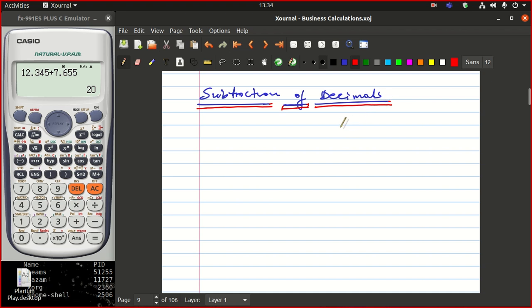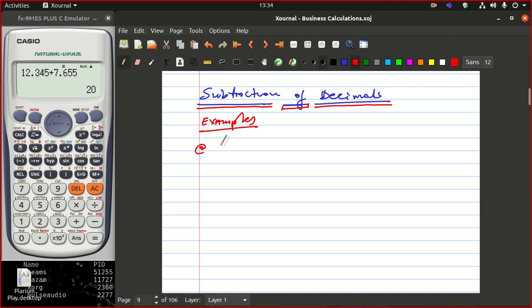Okay. If, let's say, you wanted to add, what is actually happening? You write something on the top and the other below, and after that, of course, if you wanted to subtract, it's still the same thing, but you want to make sure that the decimal point is aligned. So I'm going to have a few examples here to do this so that we can get it. So we have A.